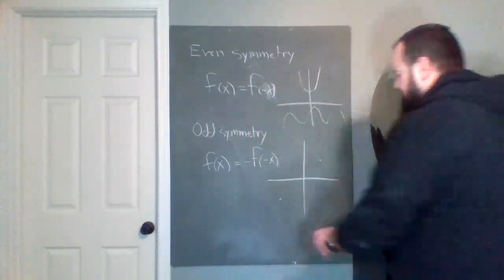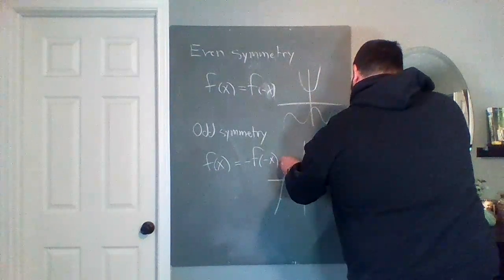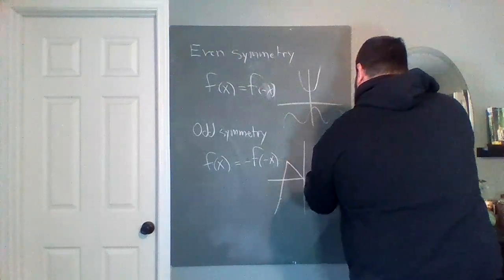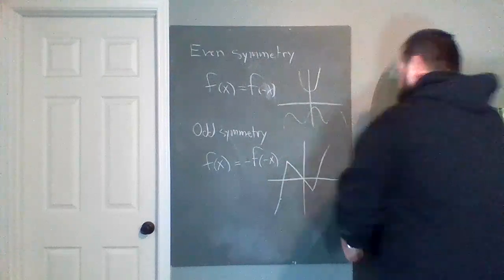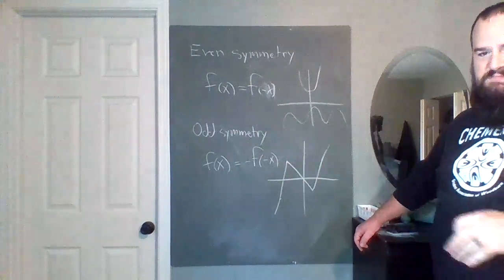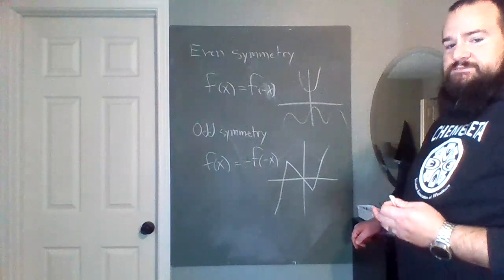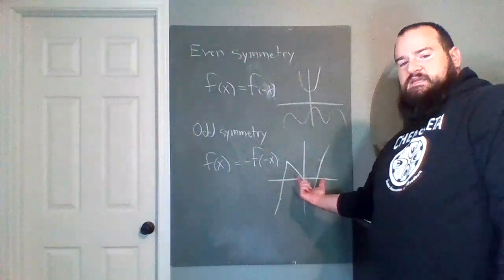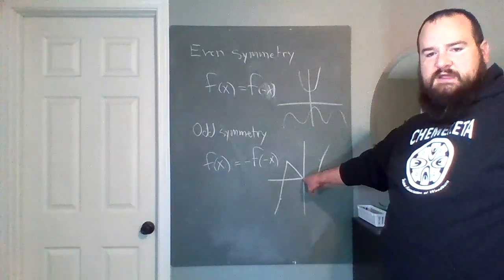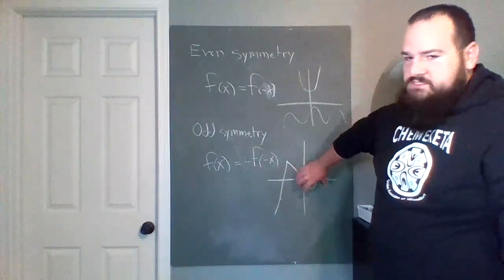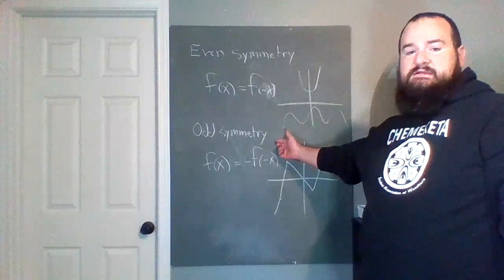So then that just means we gain a point down here. Okay, so let's say our function looks like that. Roughly speaking, again, I'm not a good artist. That is an odd symmetric function. Odd symmetric functions have this kind of rotational symmetry. If you imagine, you will, putting a pin right here in the origin and rotating this graph 180 degrees, it would look the exact same, and that means it has odd symmetry.